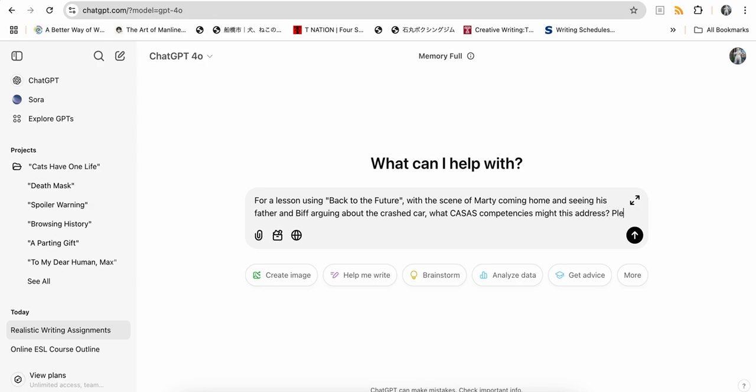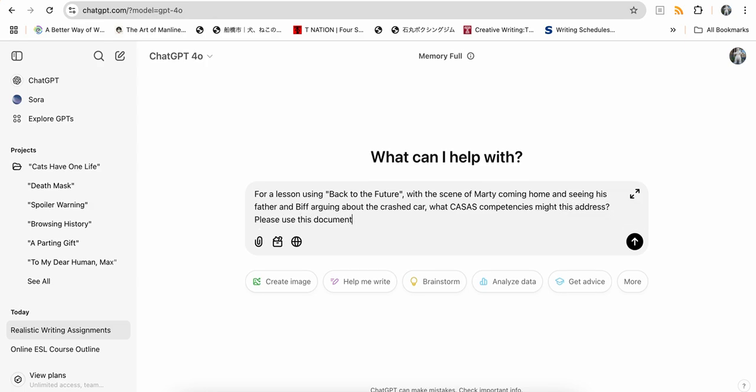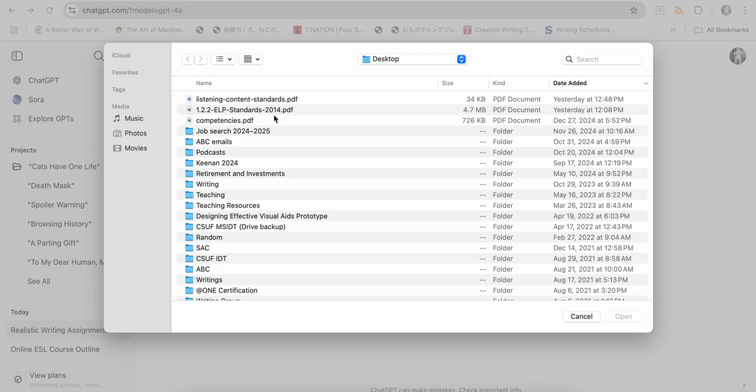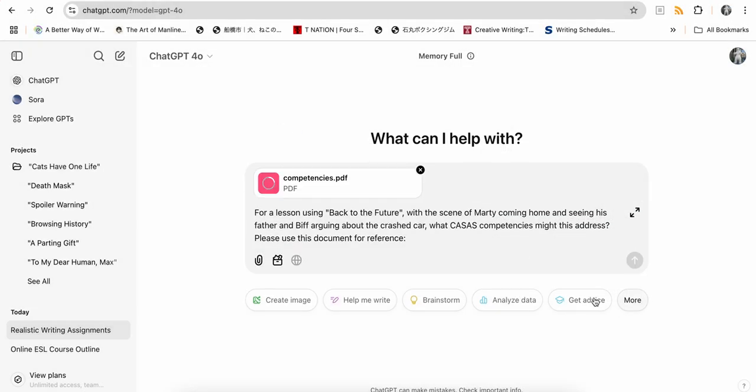Okay, and please use this document for reference. Okay, and that's key here. So I'm going to upload the PDF competencies.